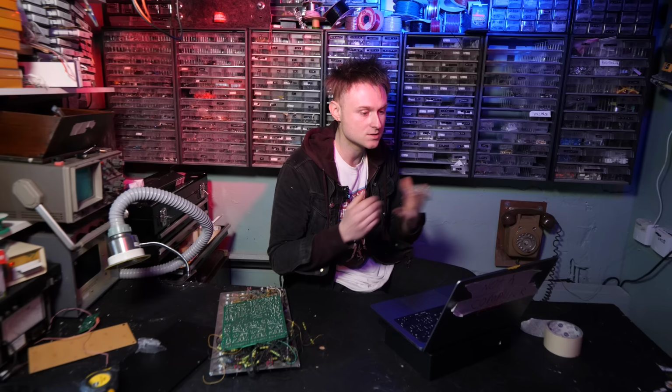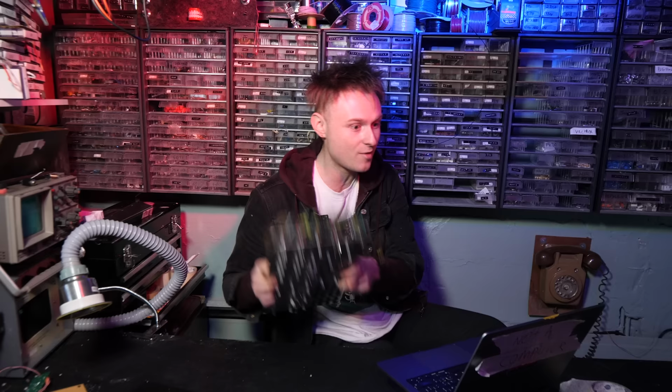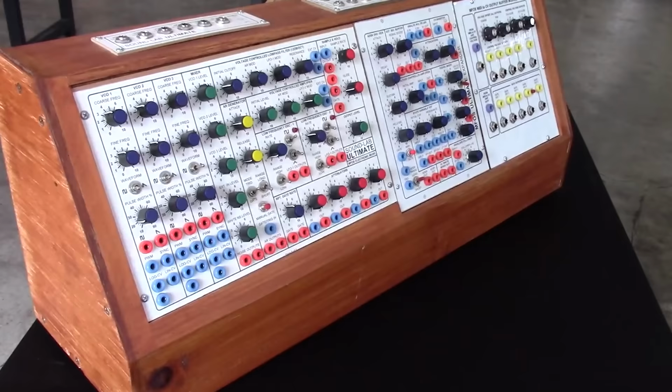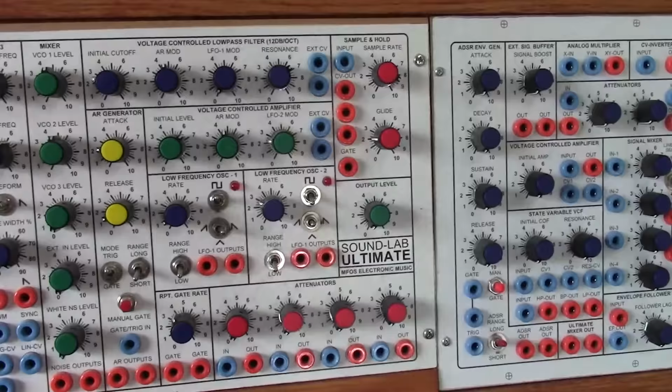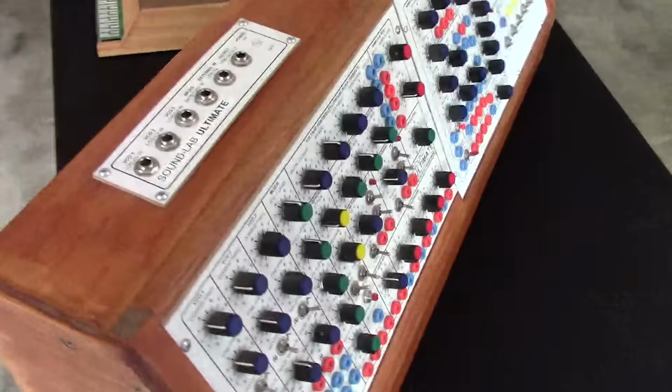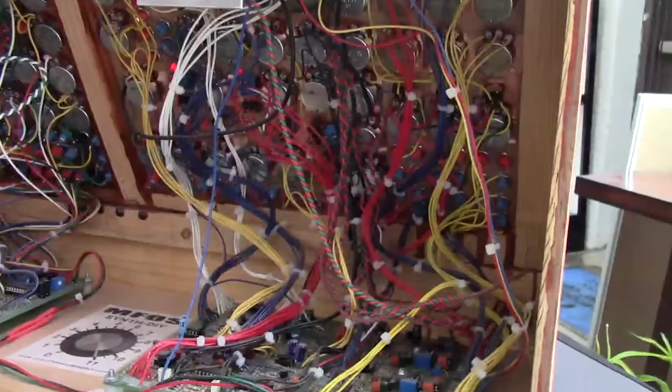So I know you got a whole load of Raymond Wilson's prototypes and synthesizers and stuff like that, but I've got a rather dilapidated SoundLab Ultimate sitting right here. I don't suppose you've got the SoundLab Ultimate, the one that you see on the website? And that is the one in the pictures, isn't it? It is. And then you've got the expander as well. Yep. What is that one? There's another CV converter expansion. So yeah, you've got the ultimate, the expander, and then that expansion there. Basically all the units that you see on the website, we have somewhere in the shop here.